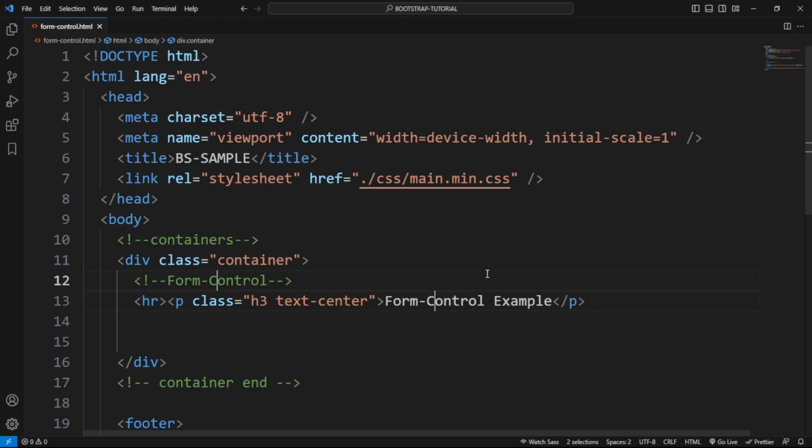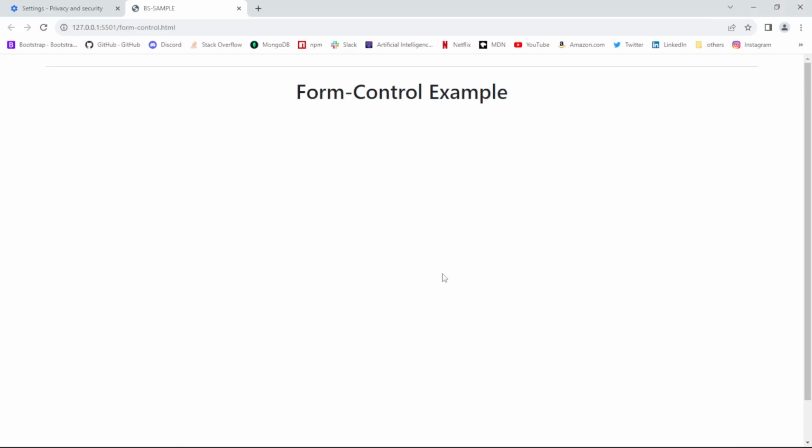Hit save and let's open this formcontrol.html in browser with the help of this live server extension, and it will take no time. It opens, and we have formcontrol.html with this form control heading and this horizontal rule.